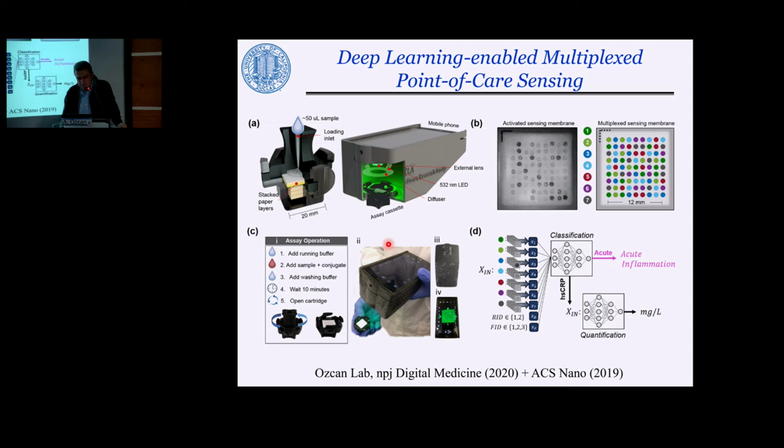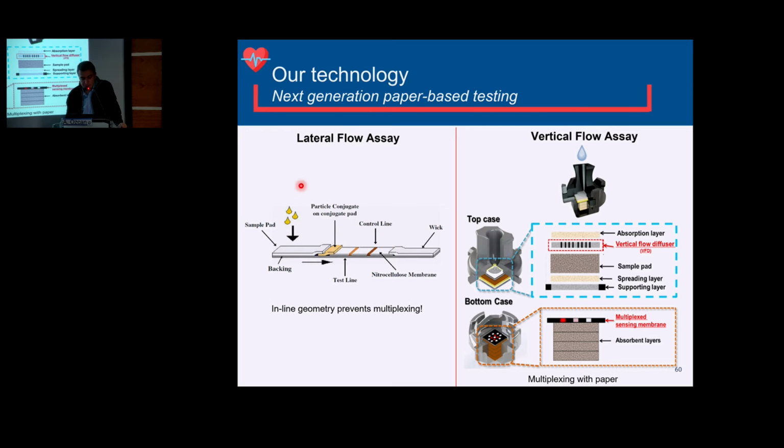This is a multiplex paper-based sensor. It's a vertical flow assay. Of course, you know what a lateral flow assay is. This is how you tested yourself several times with COVID tests, right? This is a lateral flow test. At the heart of all of your COVID testing, 99.99% of all COVID testing happened through these lateral flow tests, which gave you an indicator, and it was looking at a single thing.